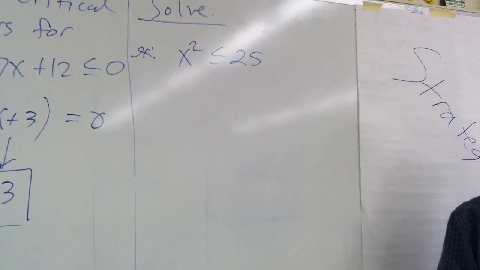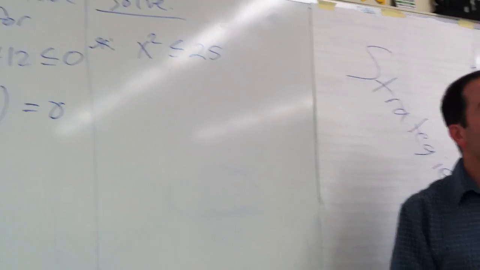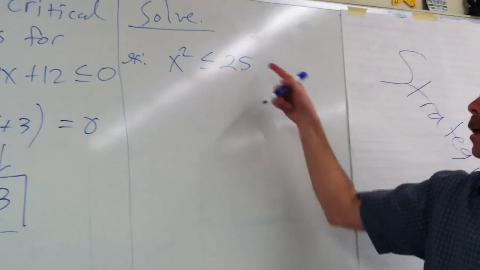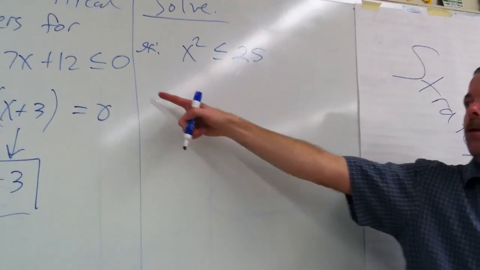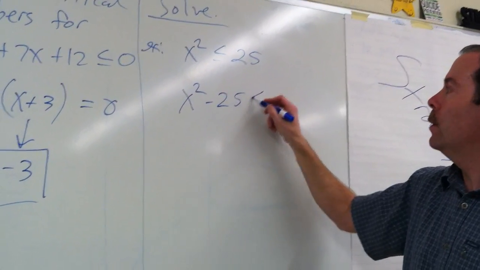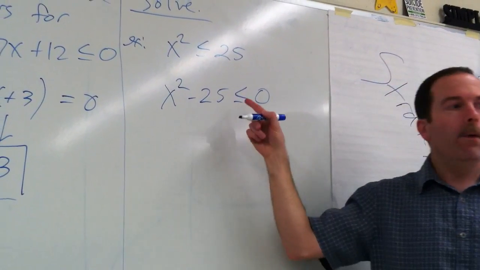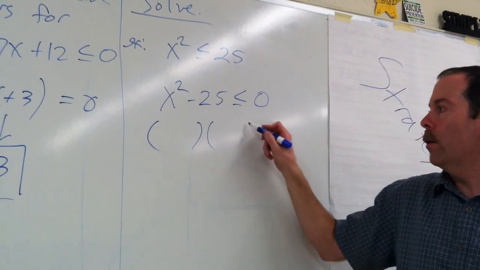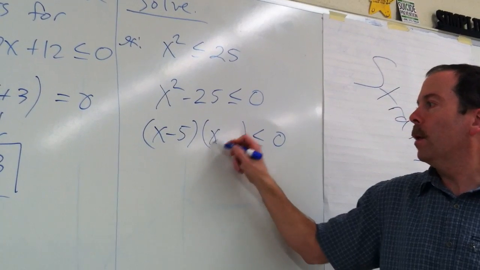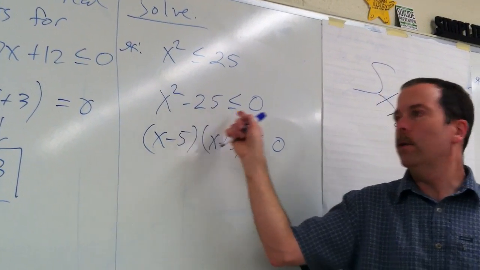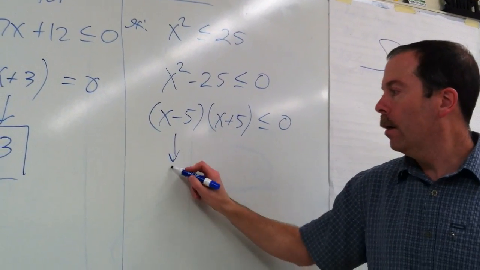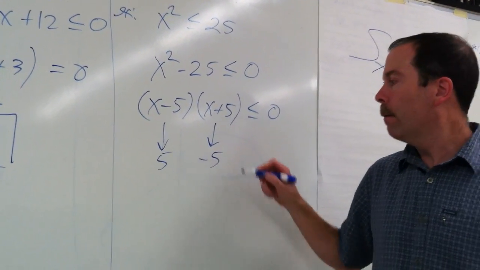Okay, so now we're going to get a chance to find our critical numbers, and the last part of our objective there is to use sign charts. So this is going to be our first opportunity to make a sign chart. First thing we want to do is set this equal to 0, just like we had over here. So we're going to have x squared minus 25 is less than or equal to 0. We will factor so that we can find our critical numbers. And so we all know that this is x minus 5 and x plus 5 because we see the difference of squares pattern. We find our critical numbers, which are 5 and negative 5.